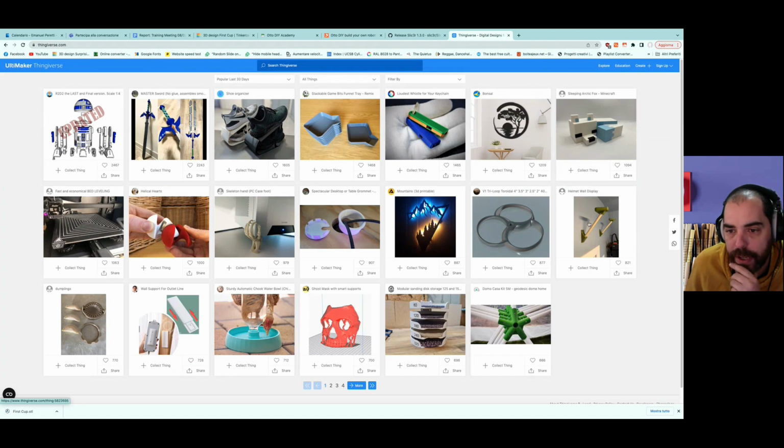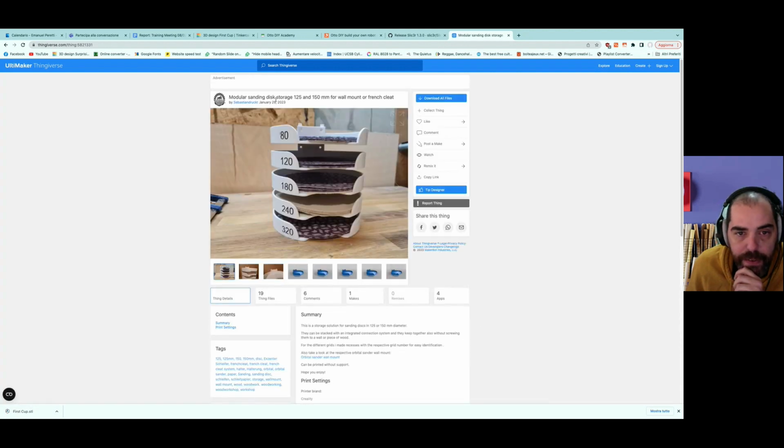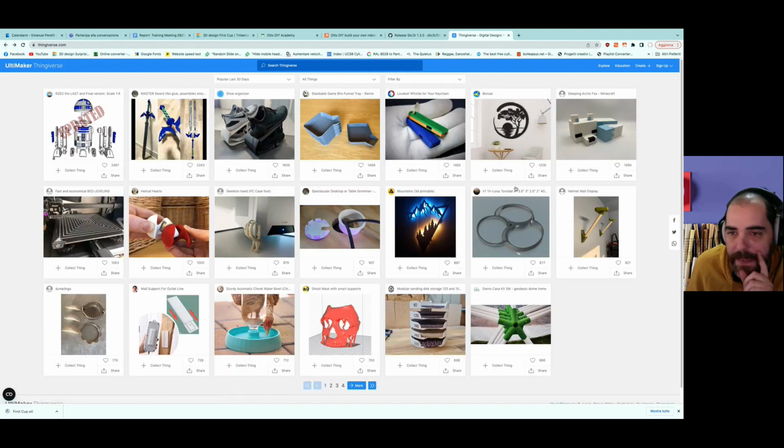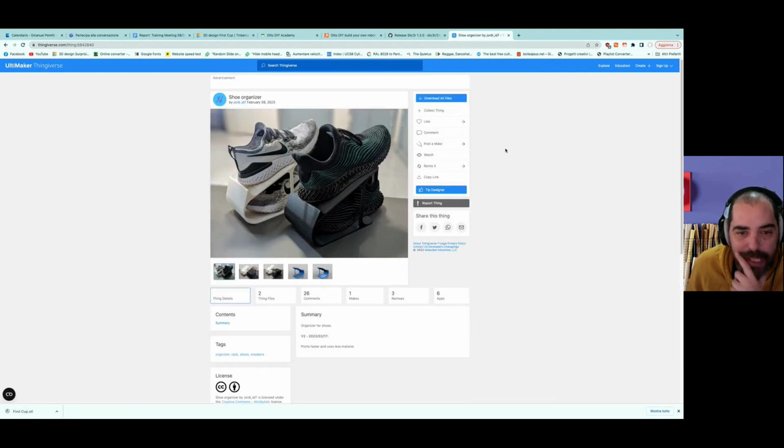Thingiverse is somewhere you can find ready-made 3D model projects for print. There are different things. For example, this one is for sending disks, but there are many, many things. Okay, a shoe organizer. This is very nice. I need it actually.